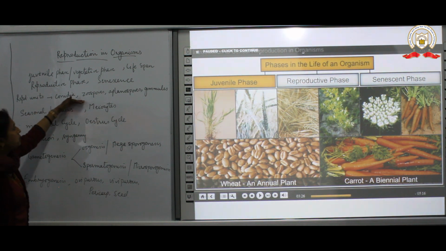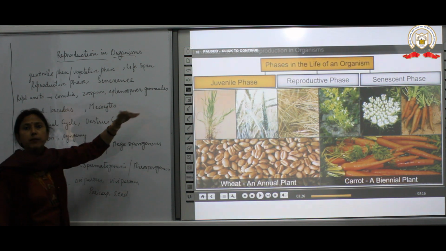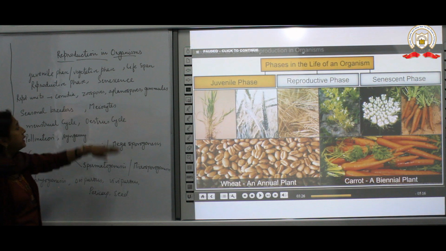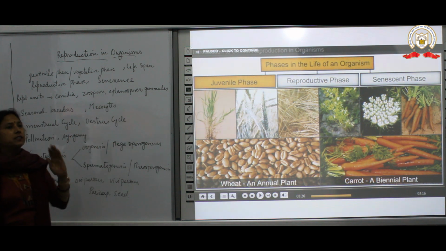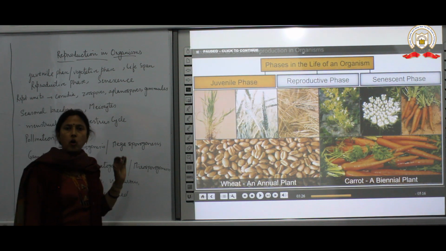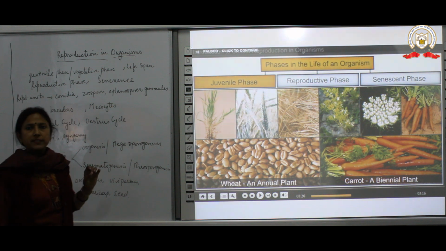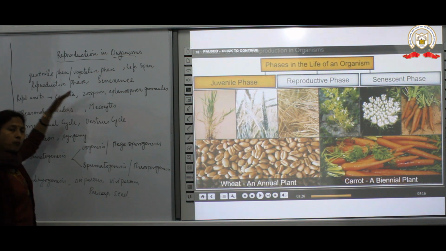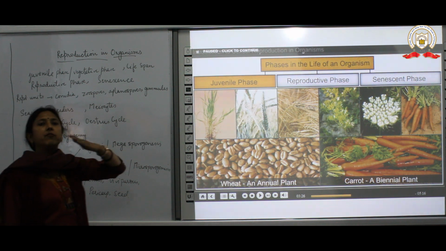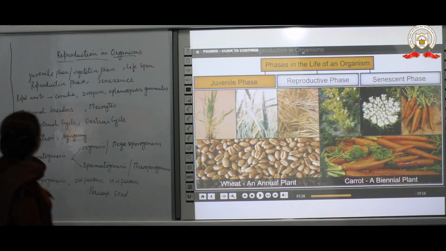Conidia, zoospores, aplanospores. These are the structures formed in lower forms like fungi, gemmules in sponges, and then in case of plants we discuss bulbs, corm, rhizome, runner, stolon, offset, etc. They are all acting as the mode of propagation in which the gamete cells and their fusion is not required.